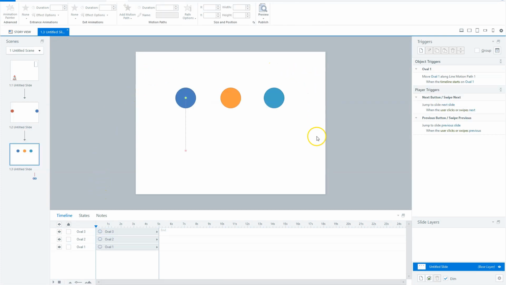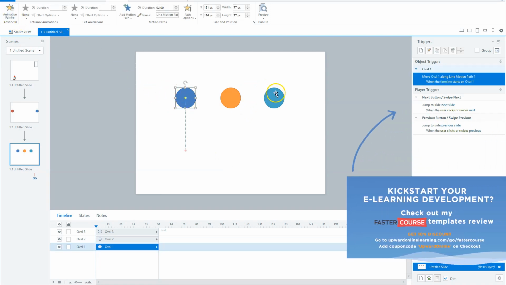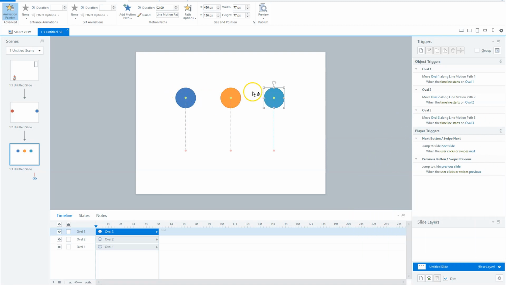In my third and last example, I now have 3 circles, and I want them to come together in the middle here. Now, I could do it by snapping, but there is also an easier way, and I want to show it to you right now. I already created a motion path here, and I want to add the same motion path to the other 2 circles. I can do it manually, but there is an easier way. I double click the animation painter and select this circle, and you'll see they all now have the same motion path with the same path options.